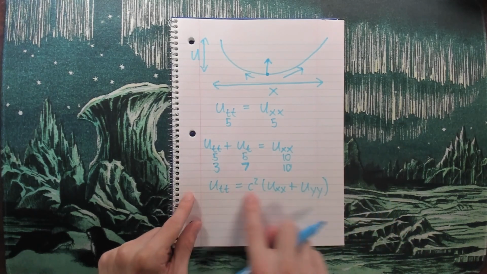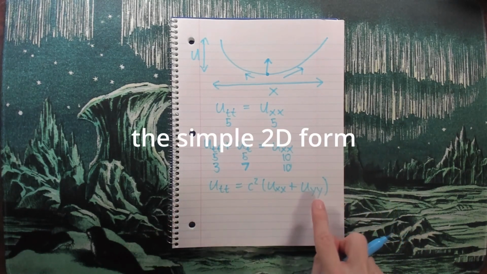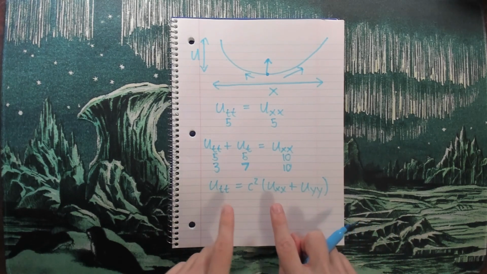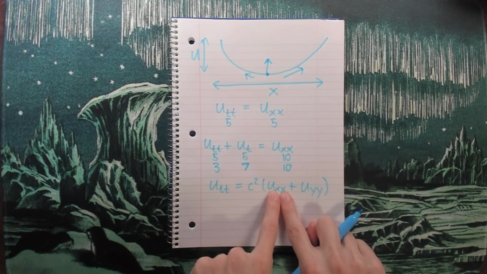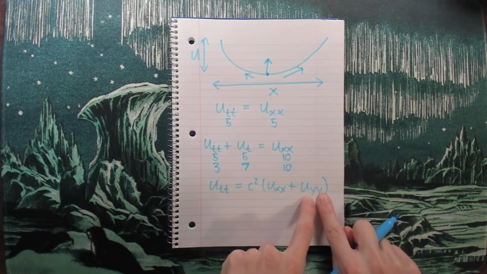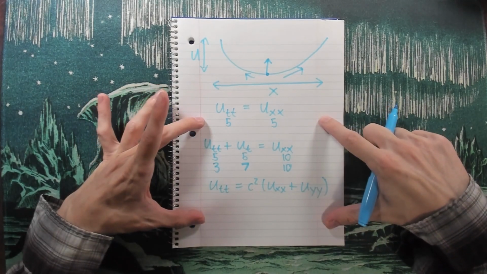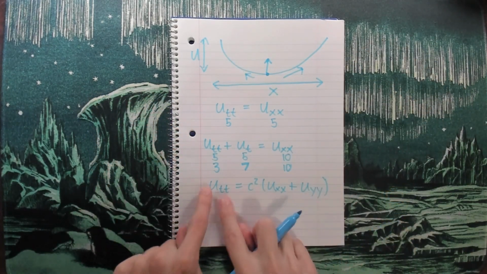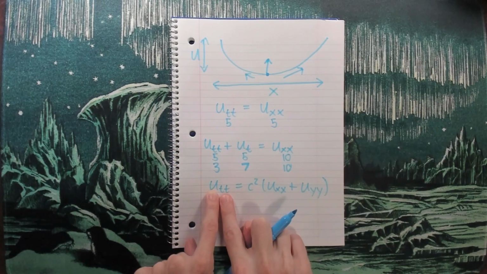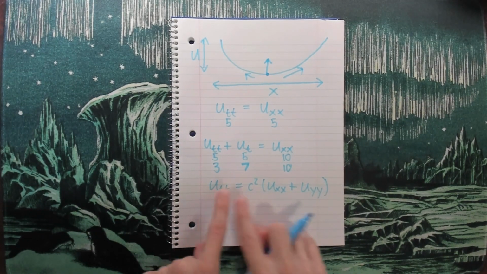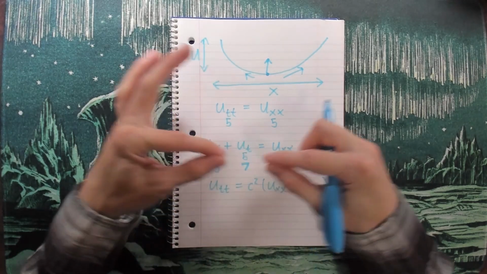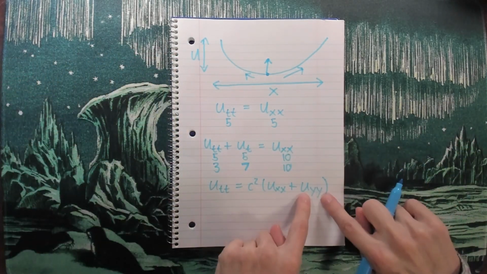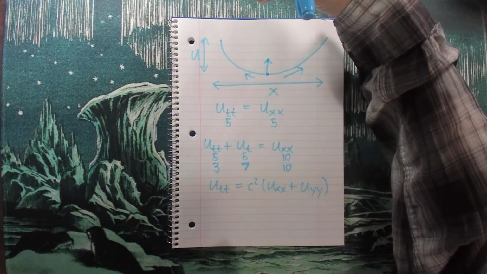And then here is the general form of the wave equation, but this time it's two-dimensional. We have the x dimension and the y dimension. So if you're looking down on a plane, it might be like waves above the plane, right? So what this is saying is that the acceleration at a point, how do we get that? Well, we just add the concavity along the x dimension to the concavity along the y dimension.